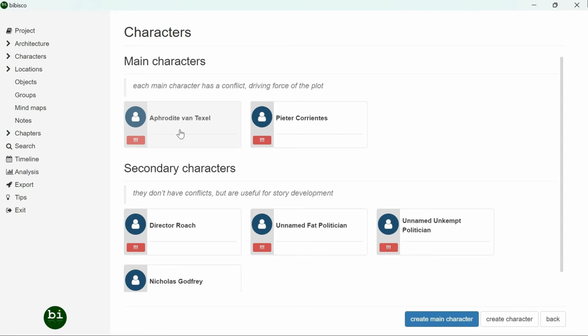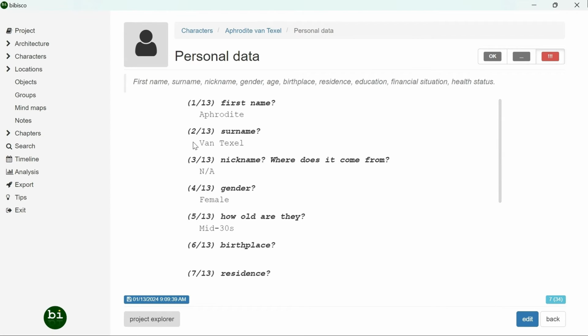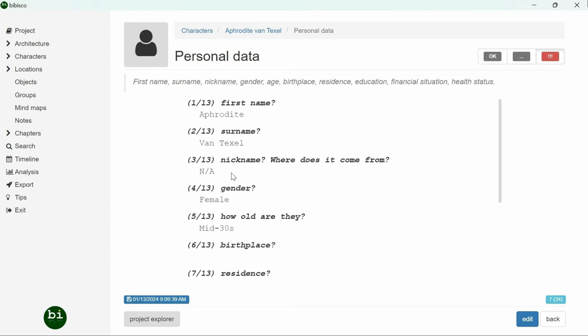So when you open up a main character, now you have your profile here. It has different sections for personal data, physical features, behaviors, and attitudes. So if you open up any of these, go in here. This is going to be a lot of complaining from me, I'm sorry, but normally you would be able to just have a field where you can enter everything that you want, and that's it. But this is personal data. It's going to treat it like an interview. So it asks you all of these questions, which starts out pretty basic: first name, last name, nickname, gender, age. Okay, great. Sounds pretty basic.